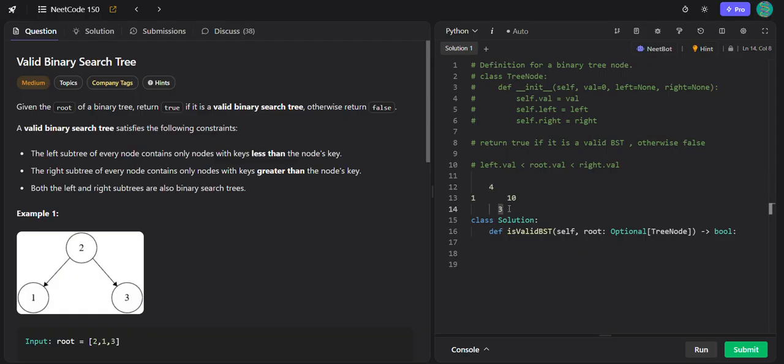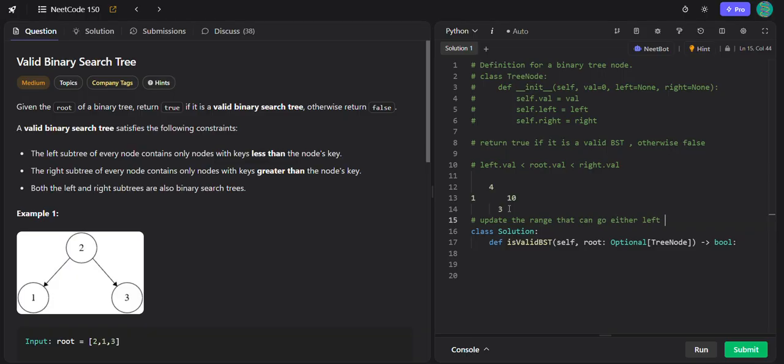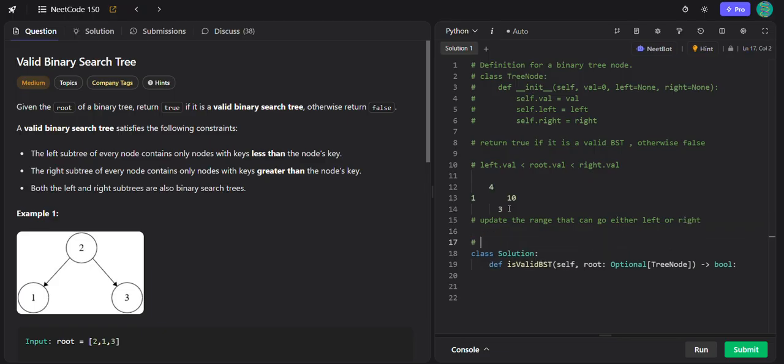So we also need to update the range that can go either left or right. Let's say we first set up the range as minus infinity to infinity.